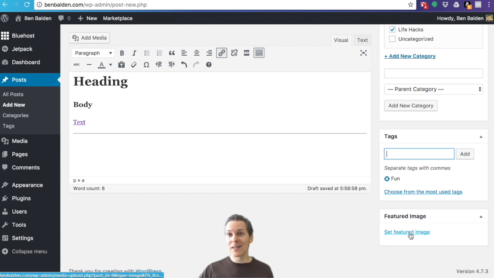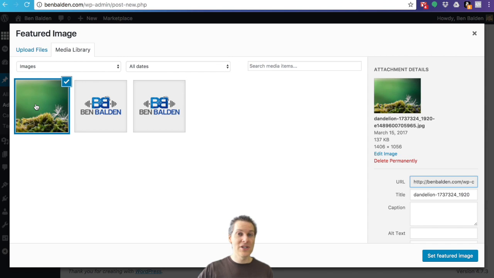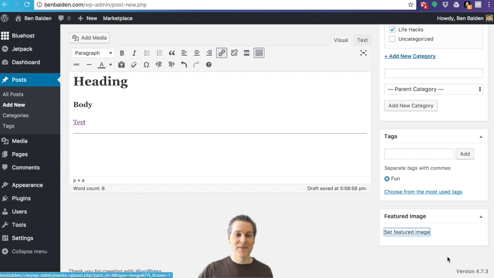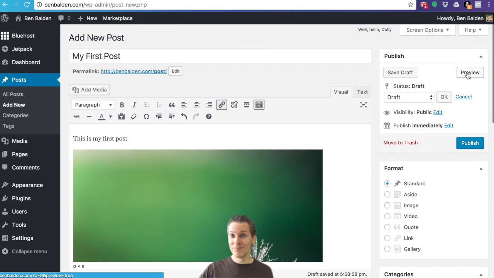Okay, now the last point about putting a post together is your featured image. A featured image is just the image that will show up when the post is being featured on a list of blog posts. If you don't have a featured image, it'll just have the text and not the image. You can choose an image from the post, an image that you upload separately, you can make a special image for it, or you can choose a completely different image. So you just set that featured image, and that's it. You've done everything you need to do for a post.